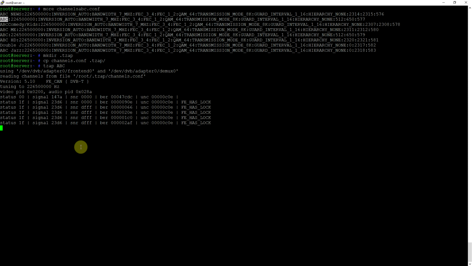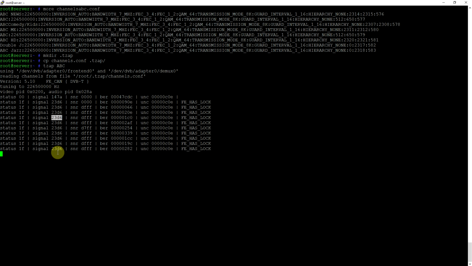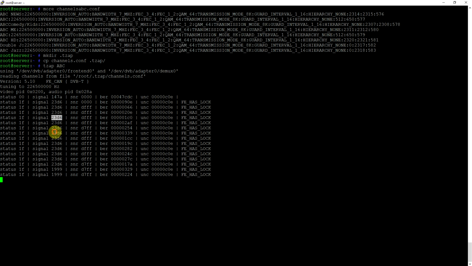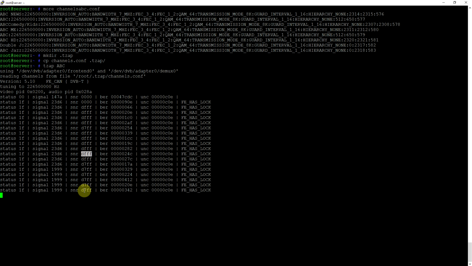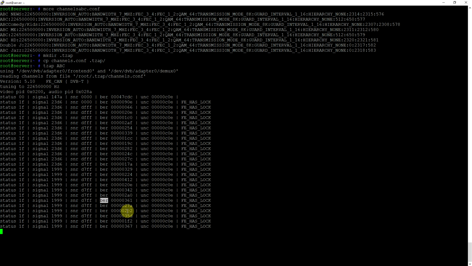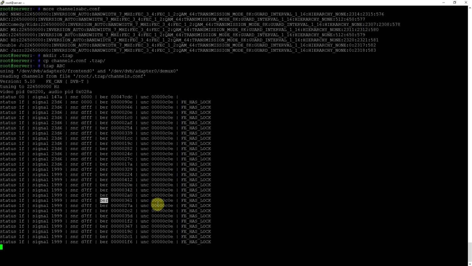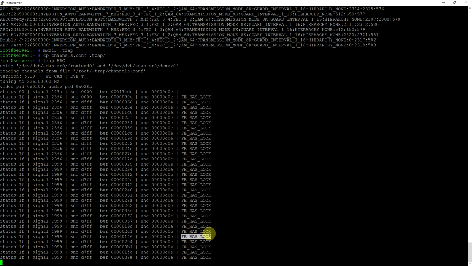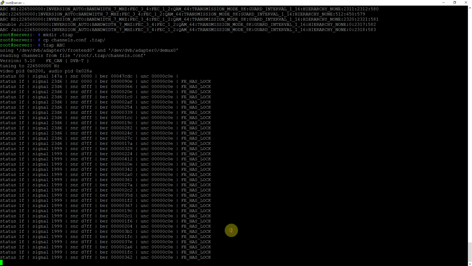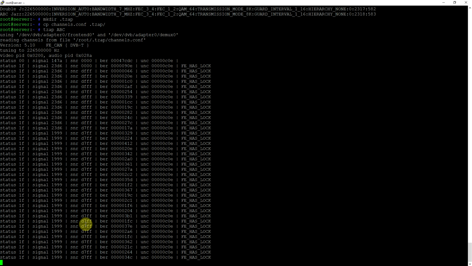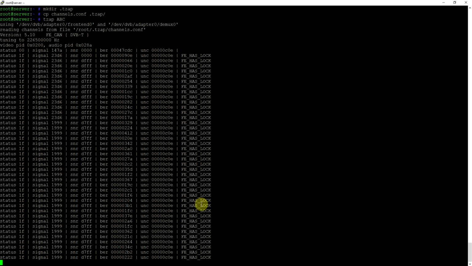Now I'll just go through this briefly. Signal, self-explanatory. That's the signal coming in. Now those numbers are kind of arbitrary. A bigger one is better, but they can be different from adapter to adapter. You've got your signal to noise, which you'd hope is pretty stable, which this is. Bit error rate, which ideally is 0, but low is also good because we can overcome some errors. Uncorrected blocks, that's also 0, or pretty low. And this is the important one as well. Front end has lock, so that's the front end of the receiver. So it's locked, we've got good signal to noise ratio, very low errors, so the signal looks pretty good.